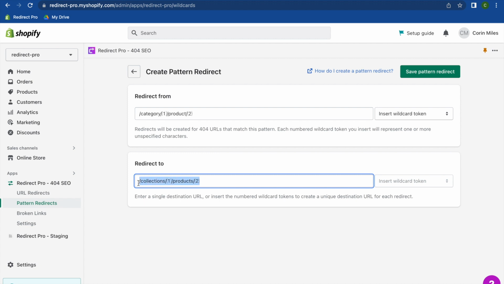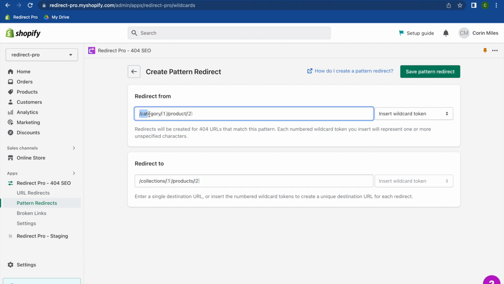So this is how Shopify would represent products within collections, where one represents a collection name, two represents a product name. And from a previous store, say before you migrated, this may have been the URL structure, where one represents a category name and two represents the product name.